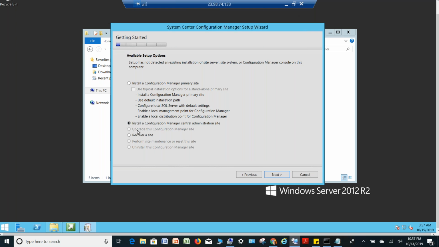In case you are upgrading a site from 2012 to 2016, then you choose the third option. If you have to recover a site, let's say there was a disaster and you are recovering a site, then you choose this option. In case you have to reset the site or make any changes, like a factory reset, you choose this option, and the last option is uninstall.